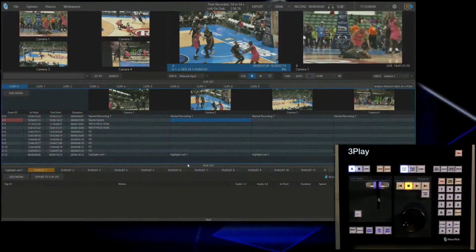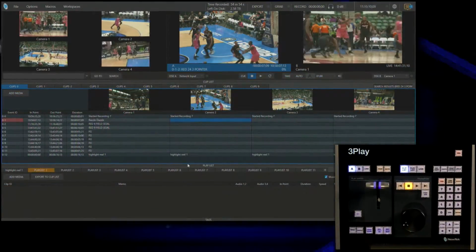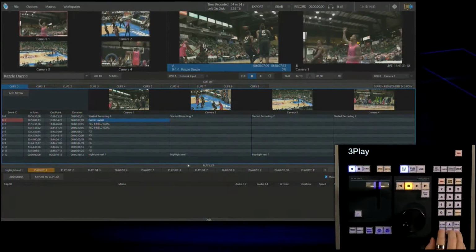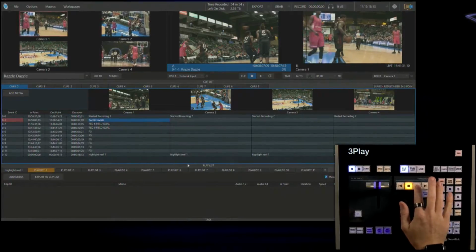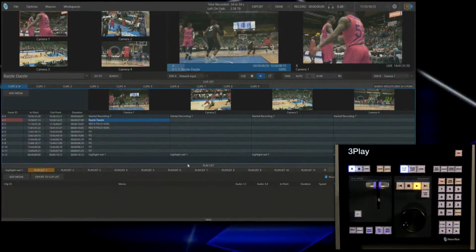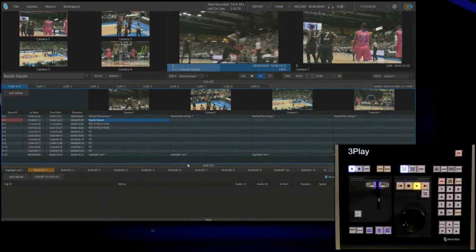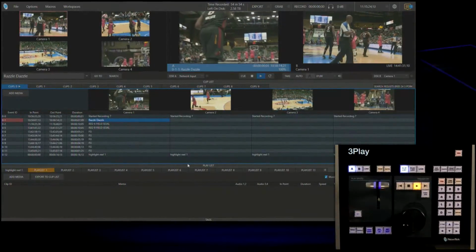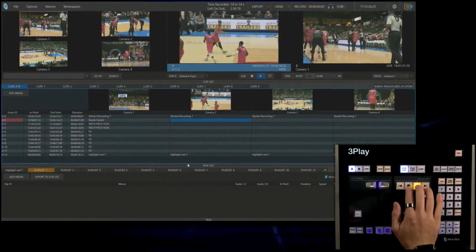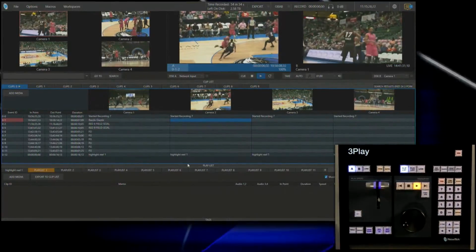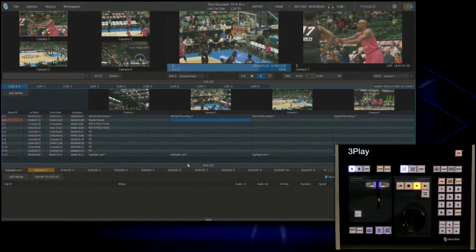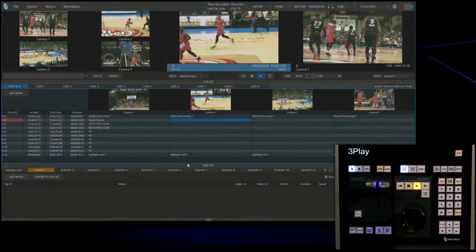Now the easiest way to get to our tags is to use the control surface. So I'm going to go and take a look at this clip here. Let's play it back in our clip list on A. Take a look. He shoots, he scores. Now I don't know, is that a 3-pointer? Let's take a look from a different angle. Send that out. Yep, his feet are behind the line. Boom.